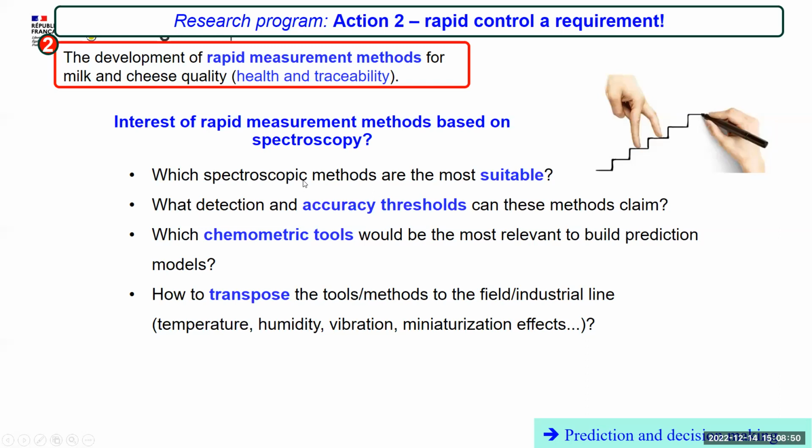So, as I said before, it's for identifying the food quality, for authentication of the foods also. And in order to study this subject, I have to define, for example, what is the best spectroscopic technique or method, what is the accuracy, what is also the chemometric tool that is the best tool in order to analyze the data. And I have also to look at the possibility to transpose the tools, our laboratory tools, to tools that are more suitable for industrial environments.